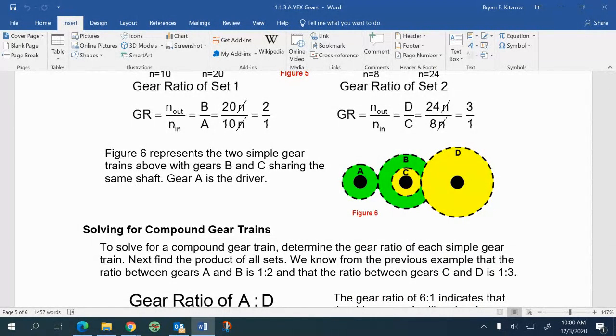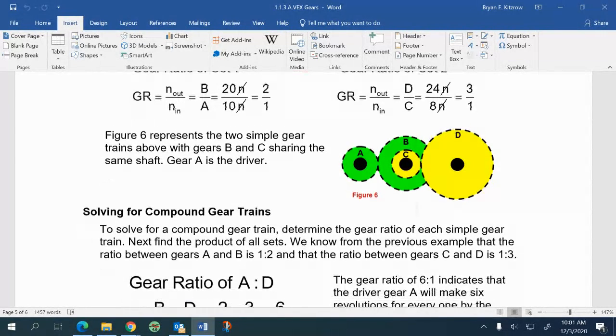So in this case, A is my driver gear, B is my output for that one. And I'm going to put that output on the input of the CD simple gear train by putting B and C on the same axle. That way, we're basically translating that torque and rotational speed difference that we got for AB onto C and D. We're giving C the same torque and speed that we got with B, roughly, because they're on the same axle. All right, so that's what you're looking for there.